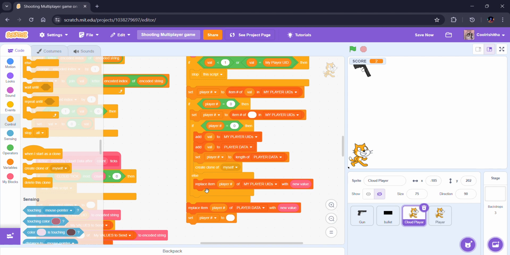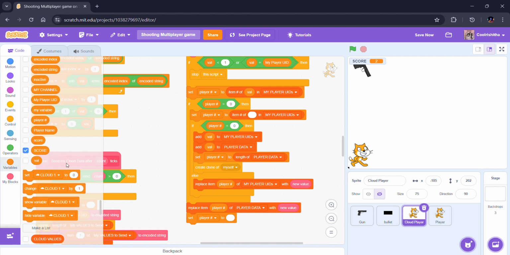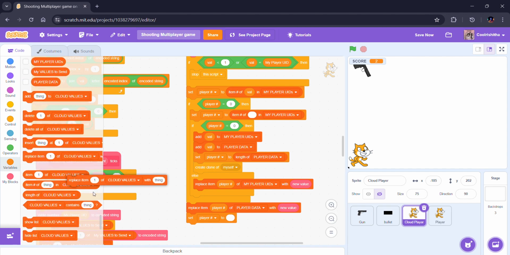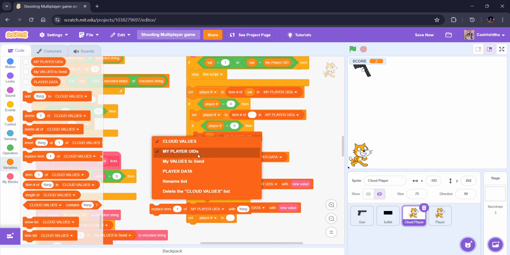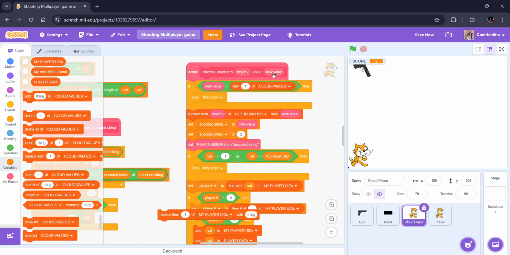Now we're going to code for the else part. It's very simple. Just go to variables and scroll down, and then take a replace item, and we're going to set the item, which is going to be player hash of player UIDs with, you can just scroll up over here, with the new value.